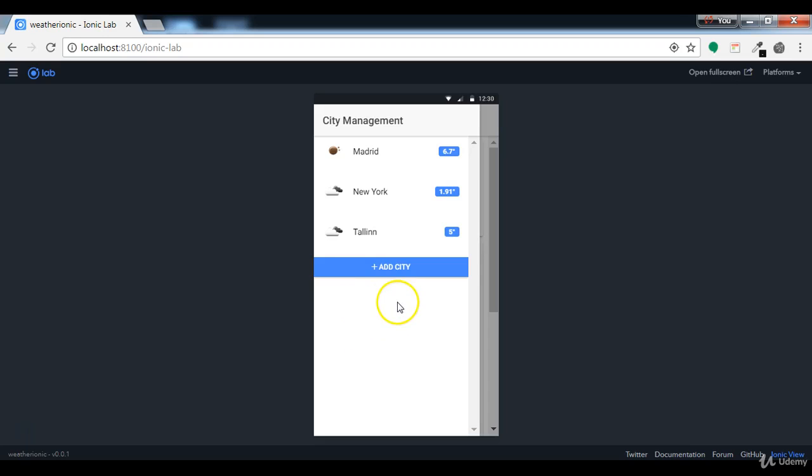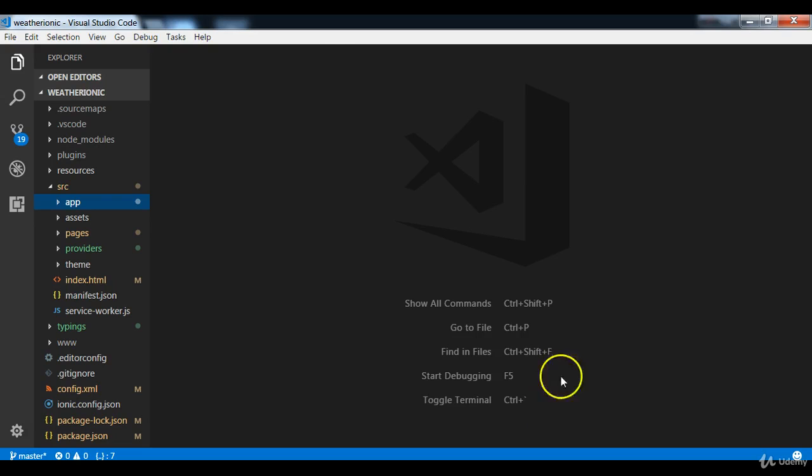Now to get started, first we need to work on this toolbar. Right here you can see we have the city name. It has a default color. We need to add a button right here so that when the user clicks, the user can delete any of these tests. But we are not going to delete the main user's location.